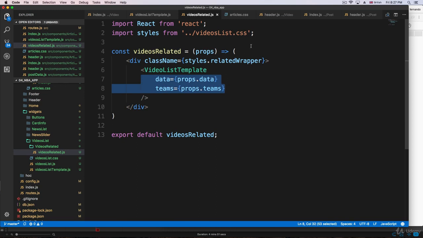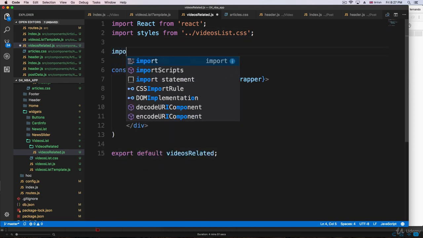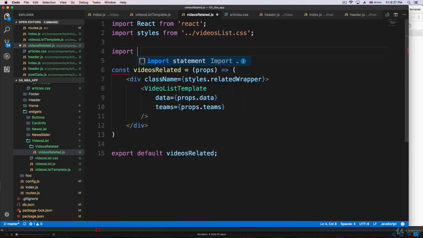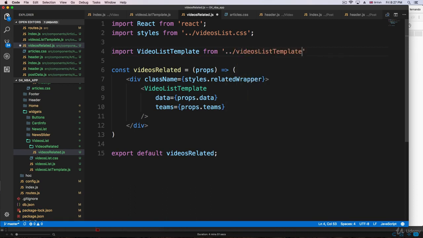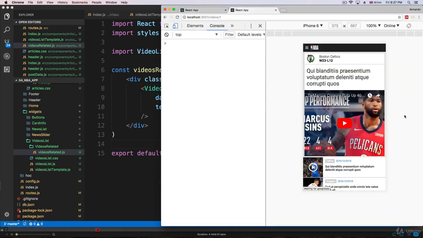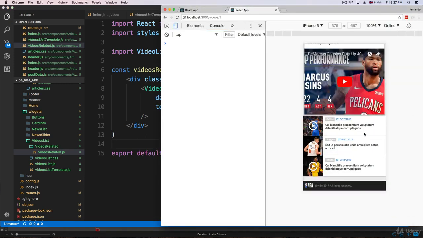We need to make a reference to this component. So import, then video, let me just copy it like this. And it's going to be from / videos list template. I did everything fast. Let's see if it's working. And yeah, it is. We get the videos related, the 3 videos related.